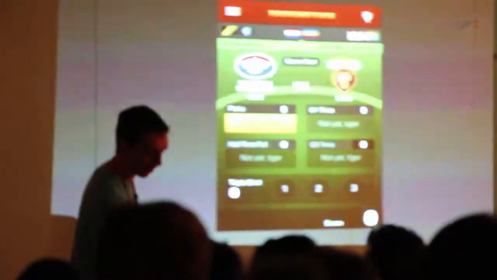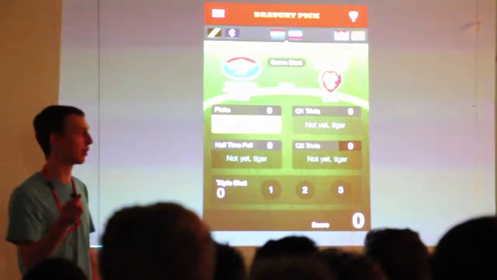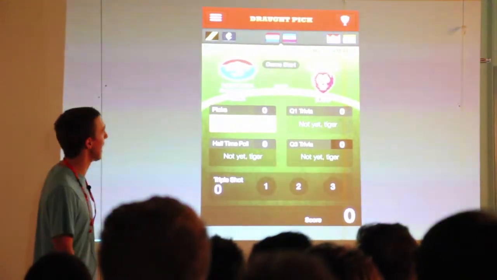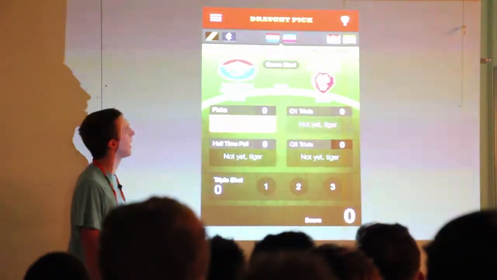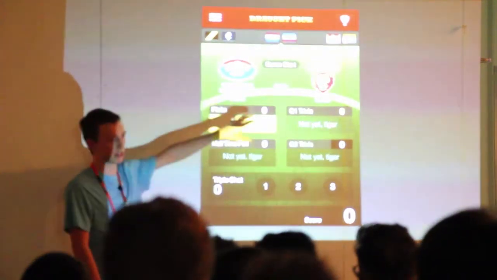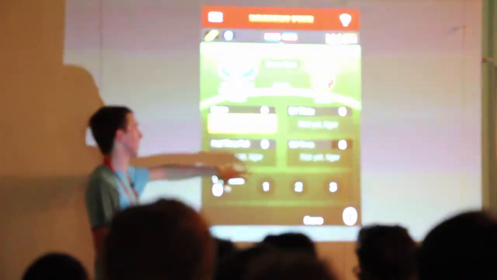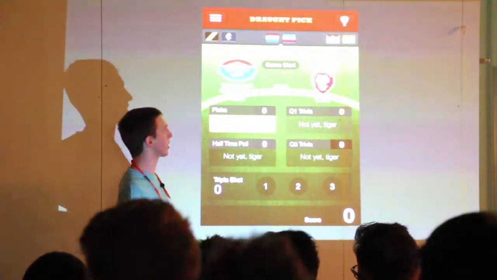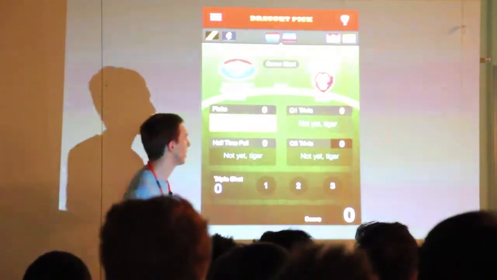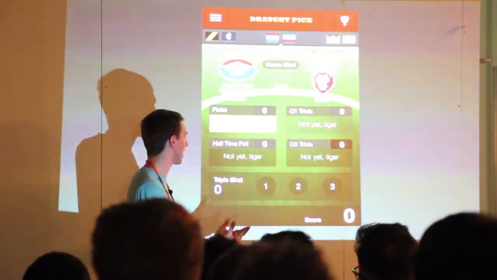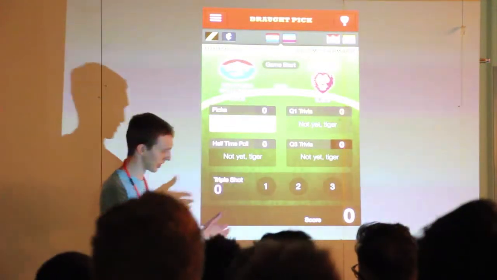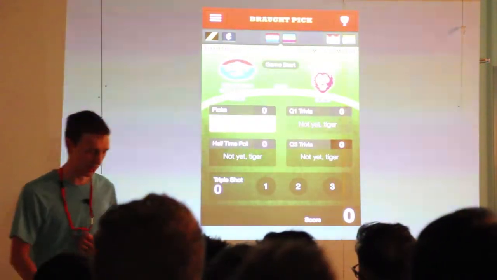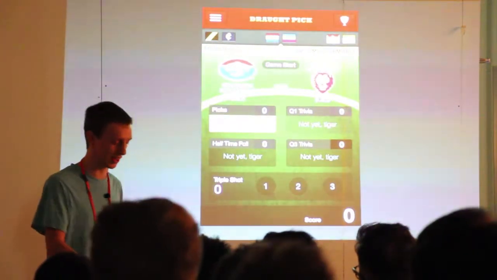An app that we worked on started last year. The Clemenger crew employee here, we worked with them. It was an app called DraftPick. It's an iPhone app that requires real-time scores to come through when you play this game while the football's on, and so when scores happen on the TV, you want these scores to update. When the server detects something, like your score down here, based on your gameplay, it will update, and there's interactions like that. So we wanted that to happen in real time, and we started to look at solutions for that. So there's the real-time scores and user activity.